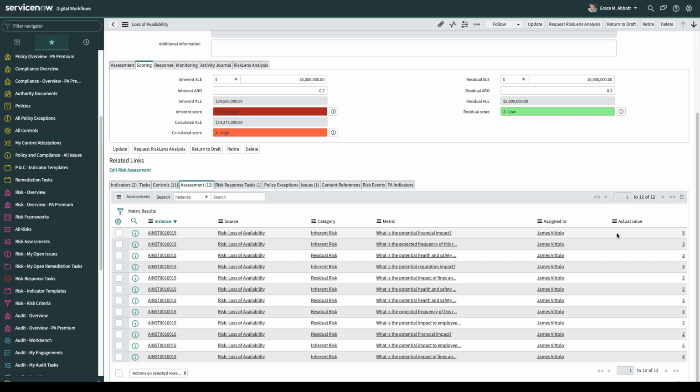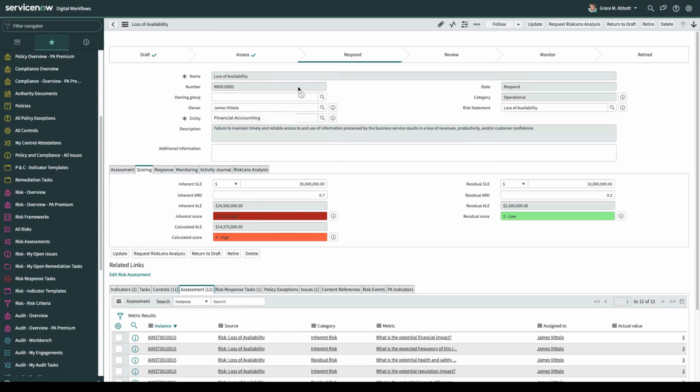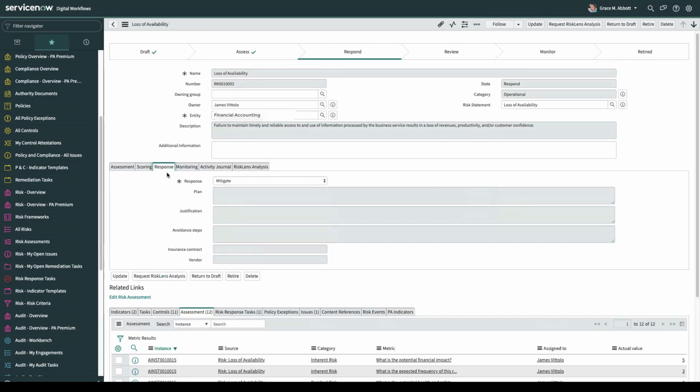The history of those responses are available for a risk manager down here at the bottom. Now that it's been assessed and we've moved from this assessment phase into respond, we need to understand what our response to this risk is going to be. And typically we see this, and I'll click on the response section here in the middle of the form. Essentially within this section, we have an opportunity to choose really 4 different ways to respond to this risk.